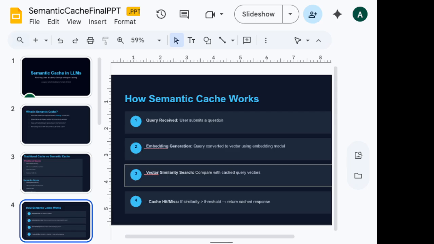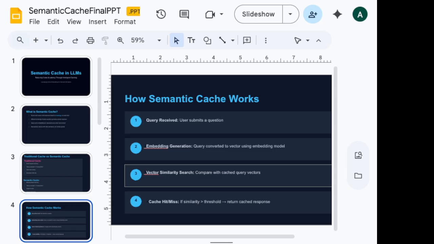bank, if the bank here is in the context related to a river, then it's in a different context. If you're talking about a financial institution, then bank is different. So both have different contexts of being a bank or being something to do with the riverbed. That context is also interpreted by the embedding models. So the context is the first layer, followed by understanding the exact logical meaning of the query.